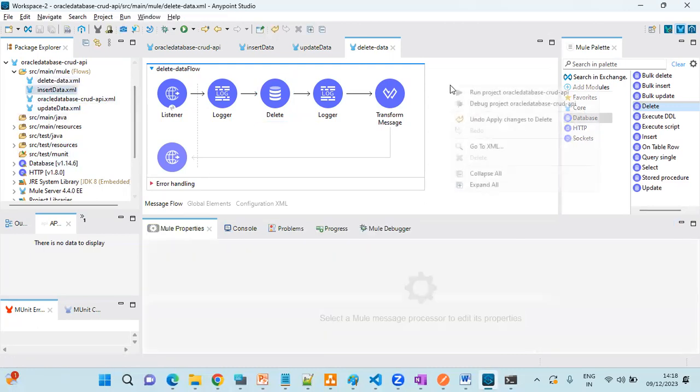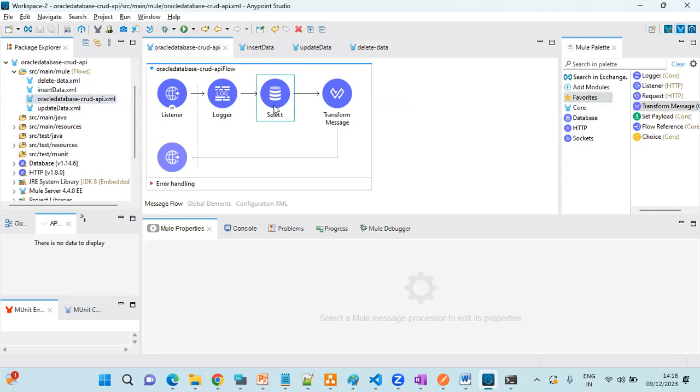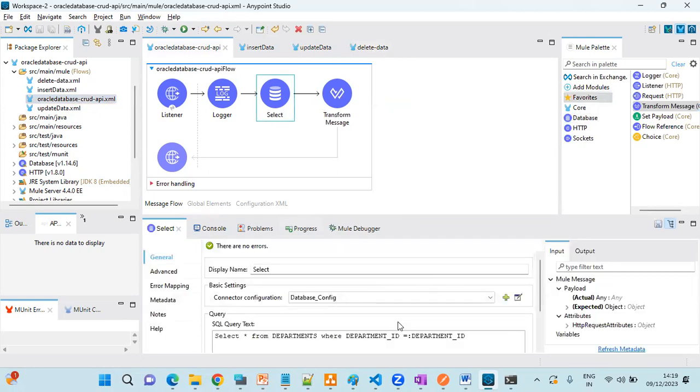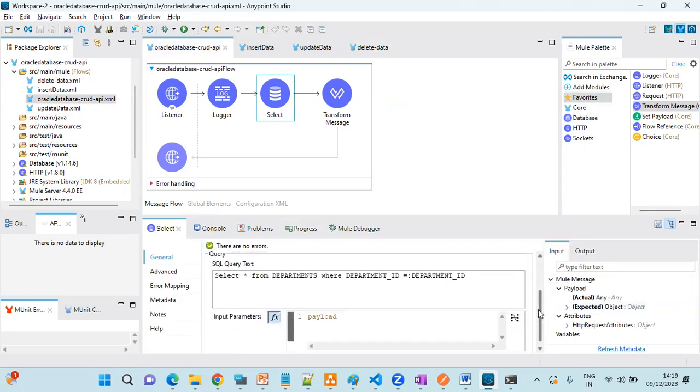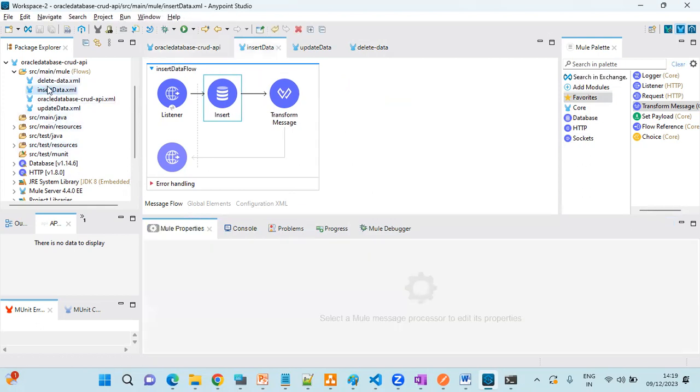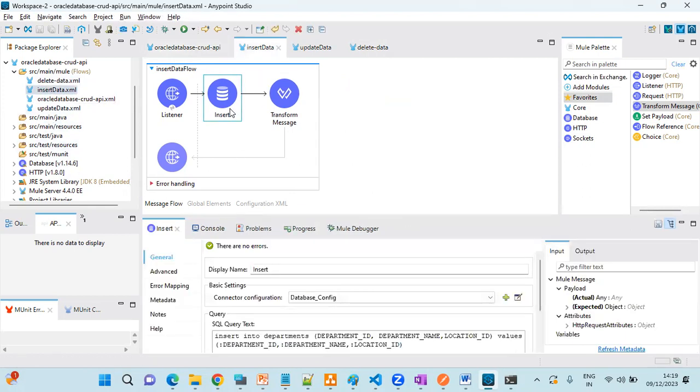Okay, let me run the project now. Okay, again I am explaining. So before this is select. After connecting the configurations, so here only we are writing the queries. Okay, the value we need to pass dynamically. Okay, then insert also same.